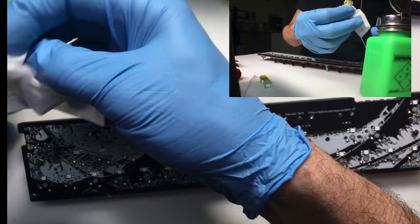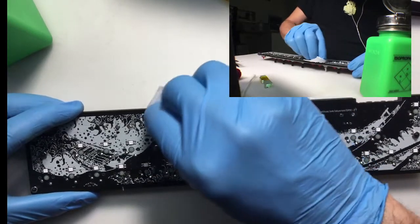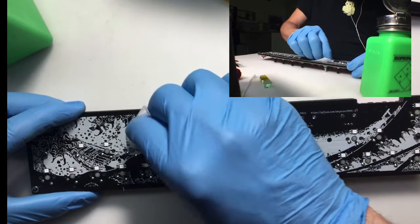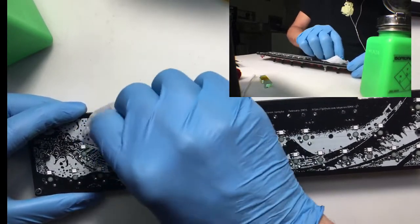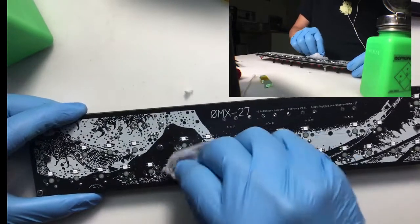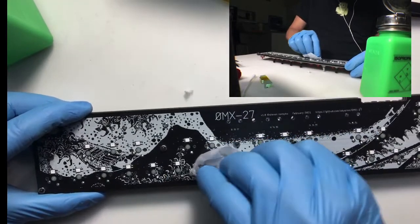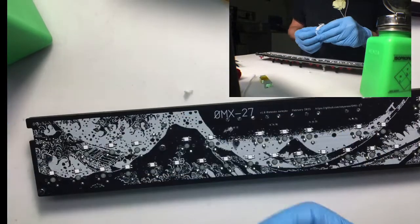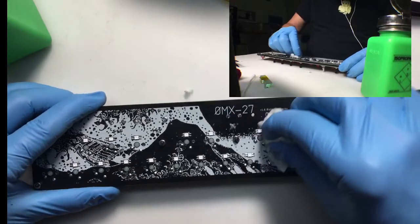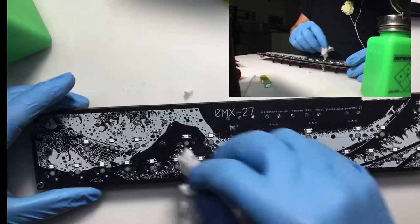Usually this is going to tear up whatever it is you're using to clean. Not super crucial if you're using no clean flux. If you got the rosin-y stuff, you definitely want to clean up, though. Definitely linting a bunch of things here, but we actually want to clean this up a little bit because the base plate is clear and we're going to see the bottom of this, so you don't want it to be too janky looking. I mean, maybe you don't care. I care.